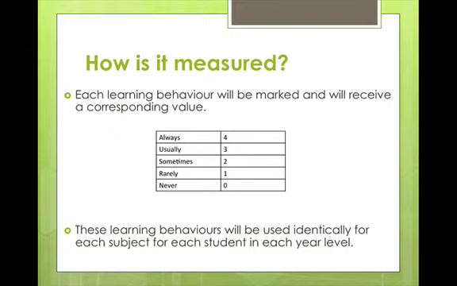But basically, we're looking for consistency across the room and across the board. So you want to try and think of it in terms of the way that you can measure it. So if there's over 8 classes, have they brought it all the time? Well, that would be always for that kid. It will be identical for each subject and each student across all year levels. So all kids from 7 to 12 get the same behaviours that they're all dealing with. Okay, so you don't have to think too much outside the square with these.